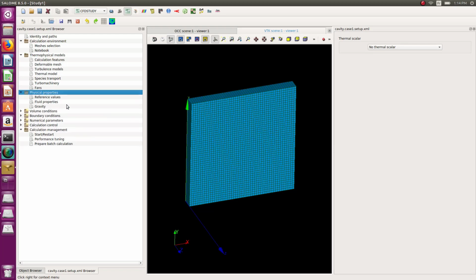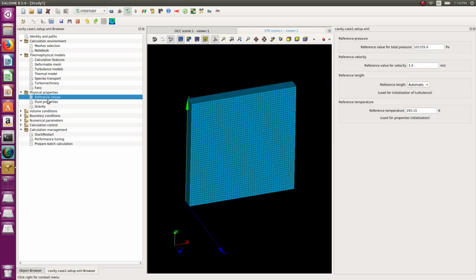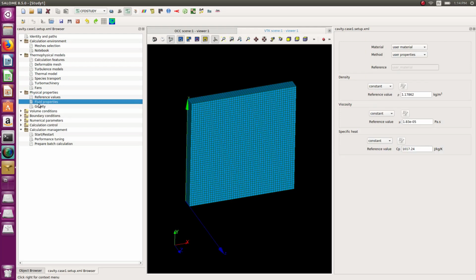Okay, next step is to define the properties of my fluid. So fluid properties. You have already some materials defined here. Well, I'll just use a user-defined material. So water, so the rho must be 1. Just set it as 1.